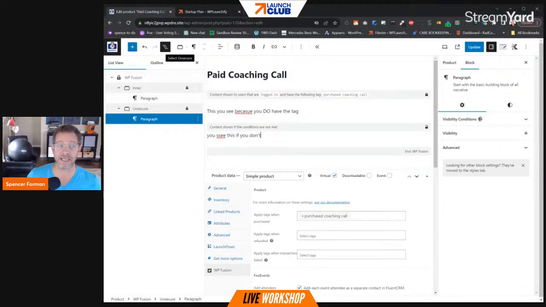Now, this is amazing because you can make multiple little WP Fusion wrappers with all kinds of different tags based upon stuff that people have seen or clicked or done or bought. The only contingency is that somebody is registered and logged in. That's the reason that I told you early on, it costs you nothing. If you have a 1 in a million chance of selling, get them registered, get them logged in as quickly as possible. We do that as well.